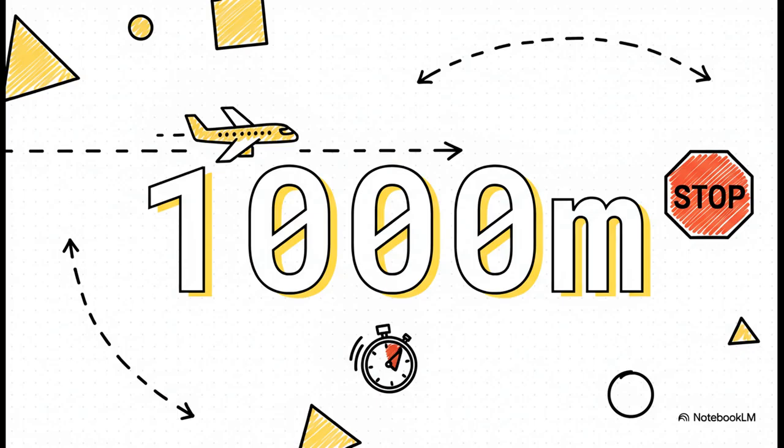So we grab our tool. v2 squared equals v1 squared plus 2as. We just plug in the numbers. 0 squared equals 100 squared plus 2 times -5 times s. You just rearrange that a little bit, solve for s, and you get your answer. The plane needs 1,000 meters to come to a full stop.